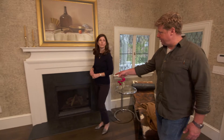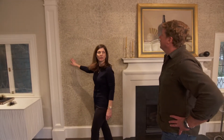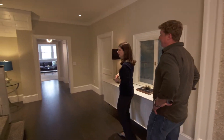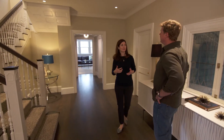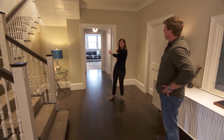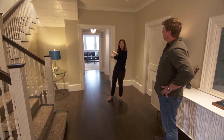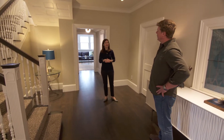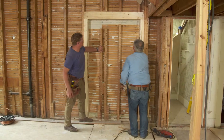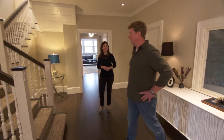There was a fireplace here — it's been reconditioned and converted to gas. We knew we wanted wallpaper in the entryway, so we added wallpaper and pilasters for a nice place for it to stop. The big change in the house is that we moved the entrance to the back of the home — more to the center. Now you can see straight back to the home, the beautiful trees and the light. I remember Tommy and I cutting through the old plaster and lath, dropping the new door and reframing. That's a good decision.